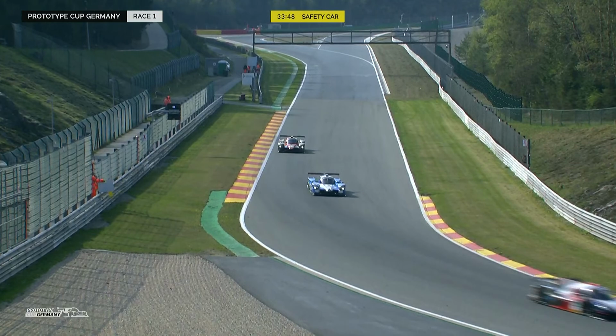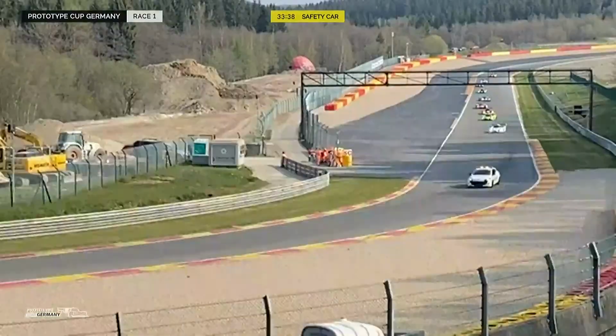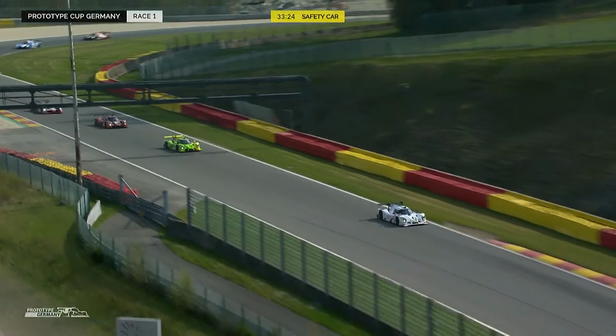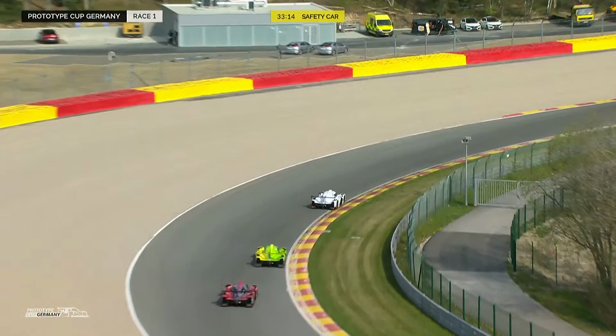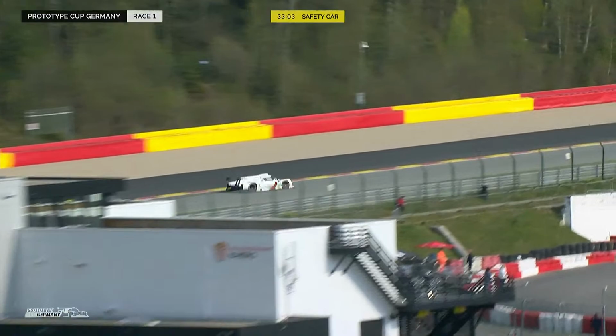Our race director has told us two things. One, that the pit stop window will be postponed. The pit stop window should have opened at 20 minutes, but if there's a yellow flag, it is postponed because they don't want everybody taking their pit stops under yellow flags, and that the safety car will come in at the end of this lap. I suspect that once we've had a lap of racing, the pit stop window will open for its allotted 10 minutes. So it will be the number 24, the Paul Sittingwriter Engineering, the white car that will come down to the green flag on the Formula One pit lane straight. Florian Yannitz yet to hand over to Eke Angermaier.